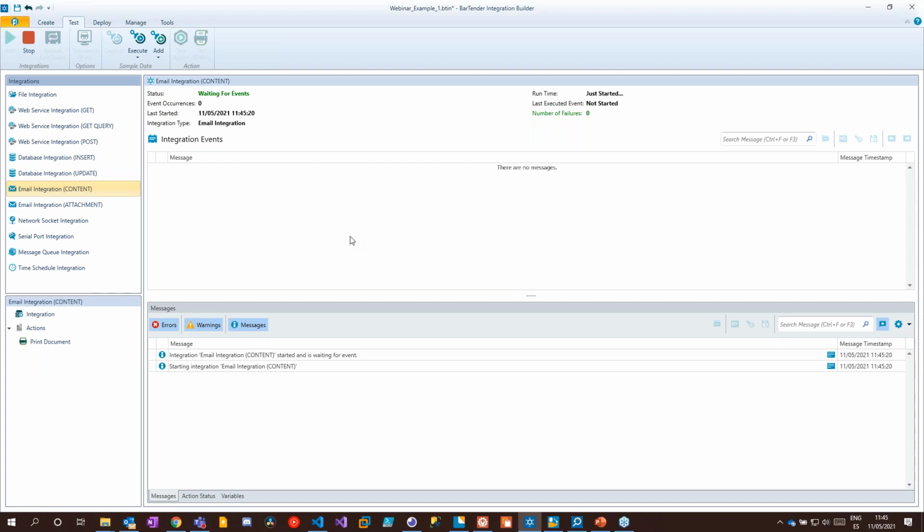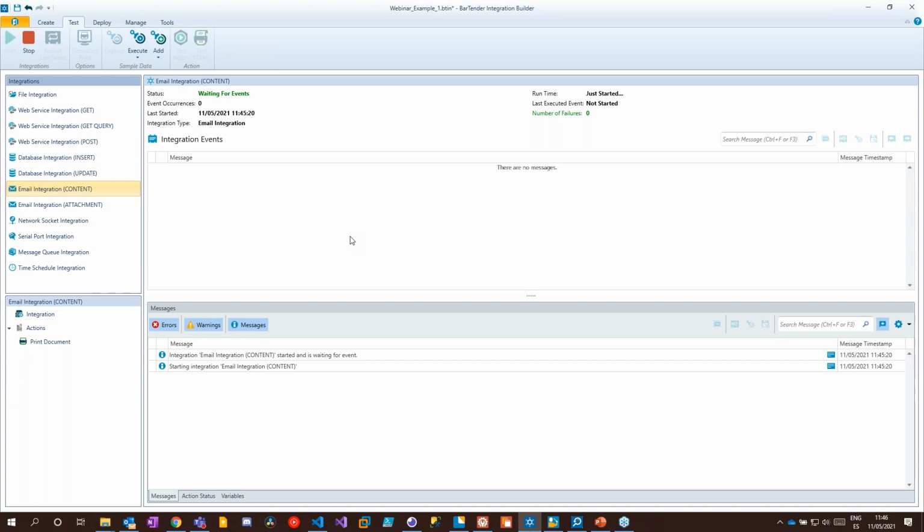What would be a good question to answer at this point? What mail servers are supported? POP, IMAP, off the top of my head, I'm not sure. I would need to look. We'll have to get back to you on that one. Can you process an email with more Excel files than one? Ooh, I would need to stop detection and have a look and tell you.